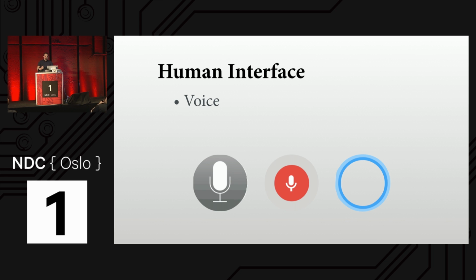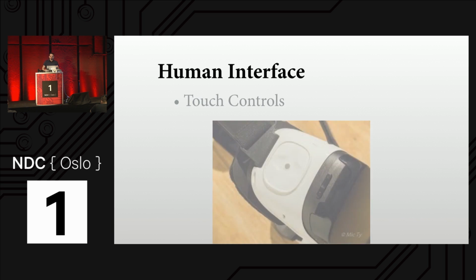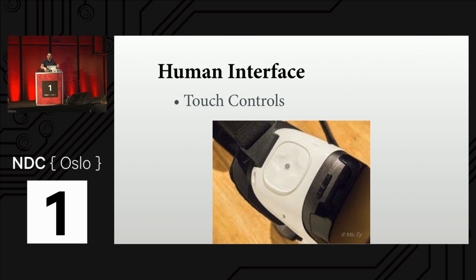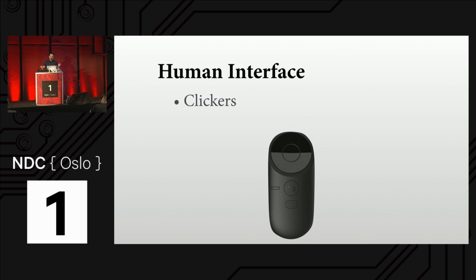Okay, we will get into the APIs that we have available today on the web to work with the voice, right? So I can express commands using the voice. Touch controls, for example, the GRVR has a touch panel here. So you can scroll, you can click right on the panel. You also have clickers, okay?